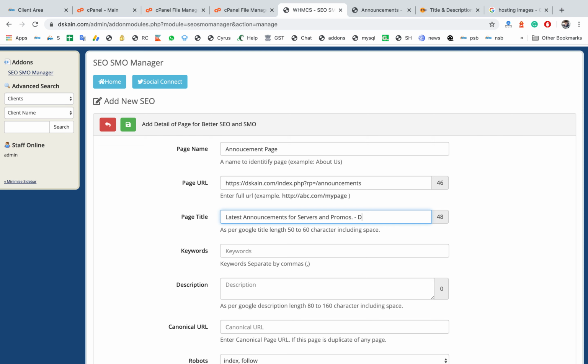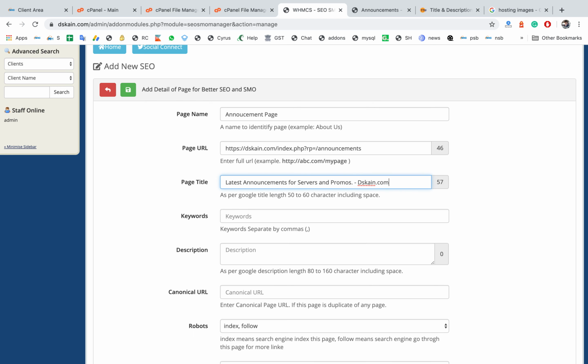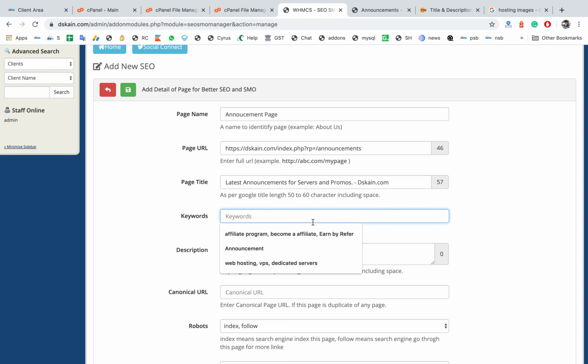I will put the dscan .com again. We put this title and keywords as you want. This is like only announcement, offers, like that.